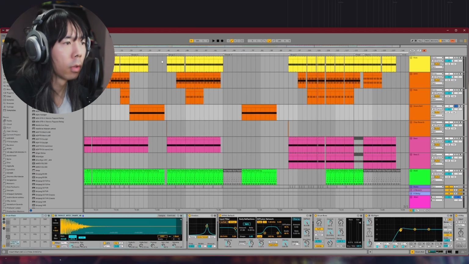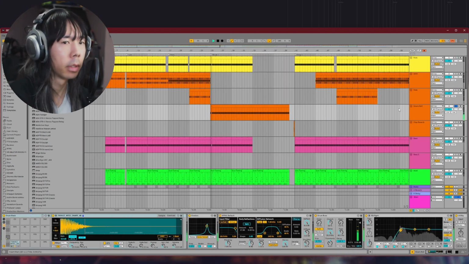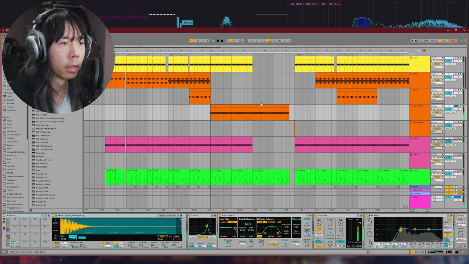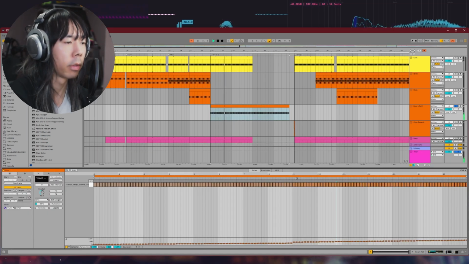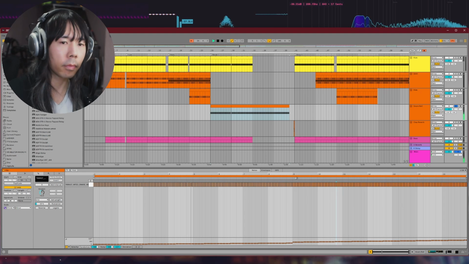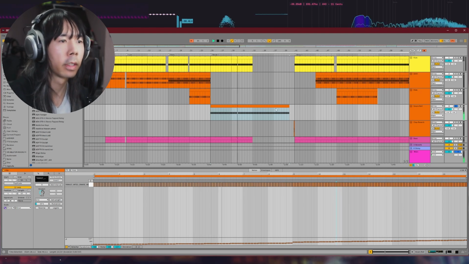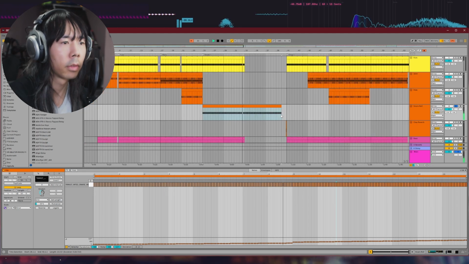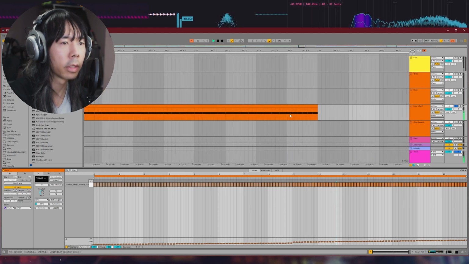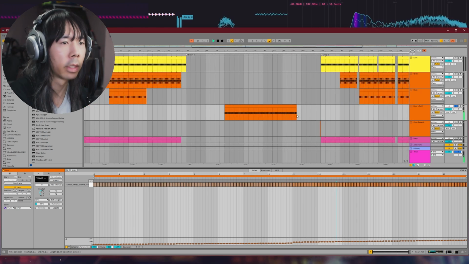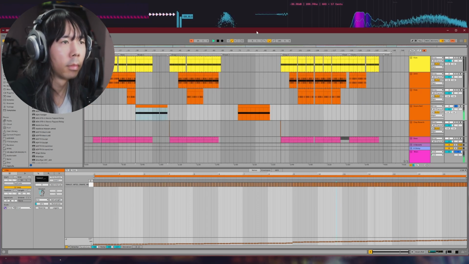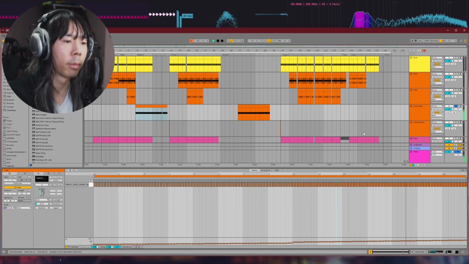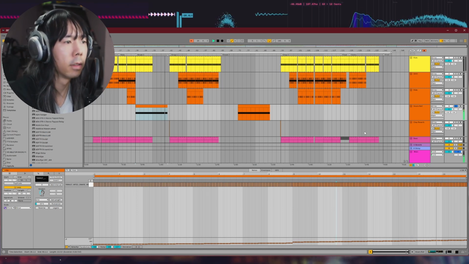A snare roll pretty much only for the build up. I have this MIDI set up so that it would just go on straight 16ths, and then at the end, do I even have a triplet section here? I think I do have one on this one, but what I do is I ramp the velocity.